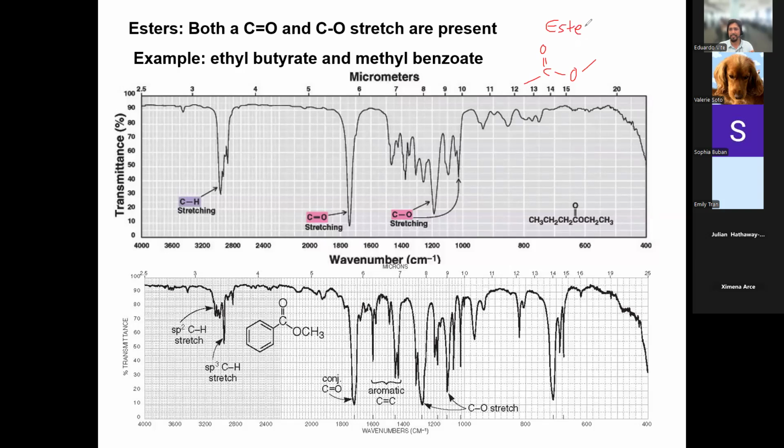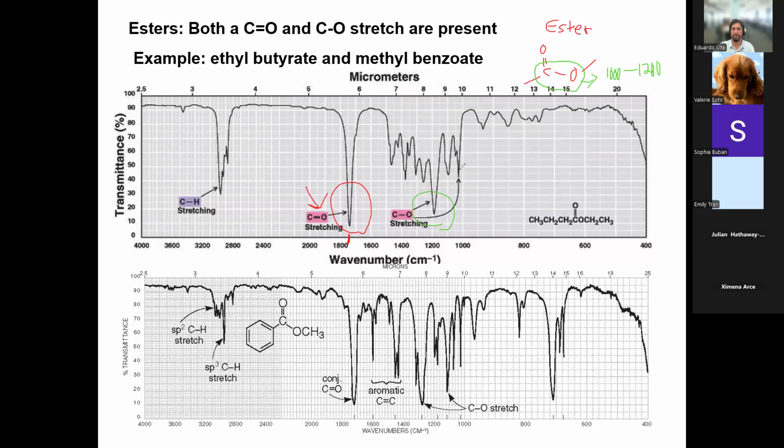Here we go. Ester. And the ester, well, we have a carbonyl, so we look at 1700, and sure enough, we see our carbonyl peak right here. Very strong, very broad at 1700, iconic. You cannot miss it. And we also have this carbon oxygen single bond attached to it right here. And remember, this is going to show up between 1000 and 1200. And that one is right here.